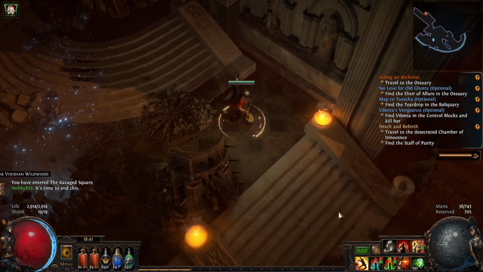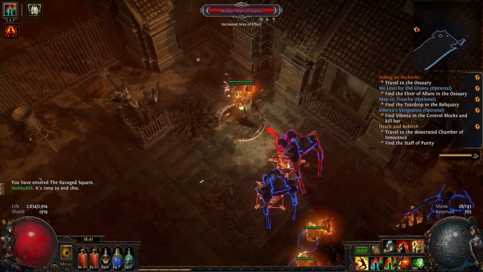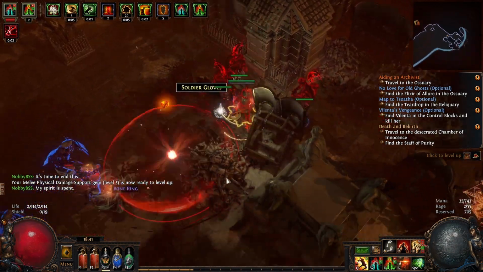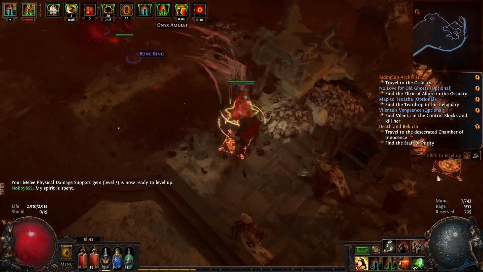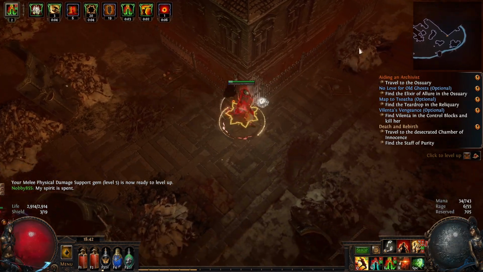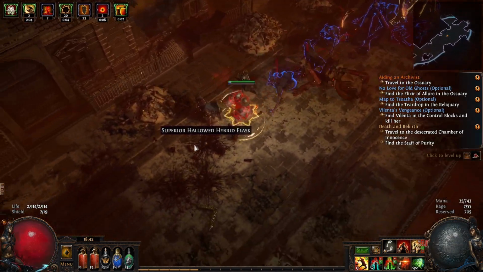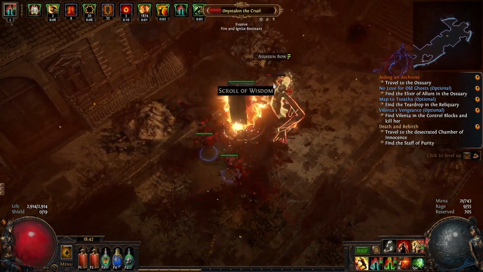Right, we need to find the waypoint. The waypoint, again, as it was before, is going to be right next to the entrance to the Ossuary. So I'm just going to follow the perimeter again. A superior flask. Have I got room for that? I have just about got room for that, I reckon.